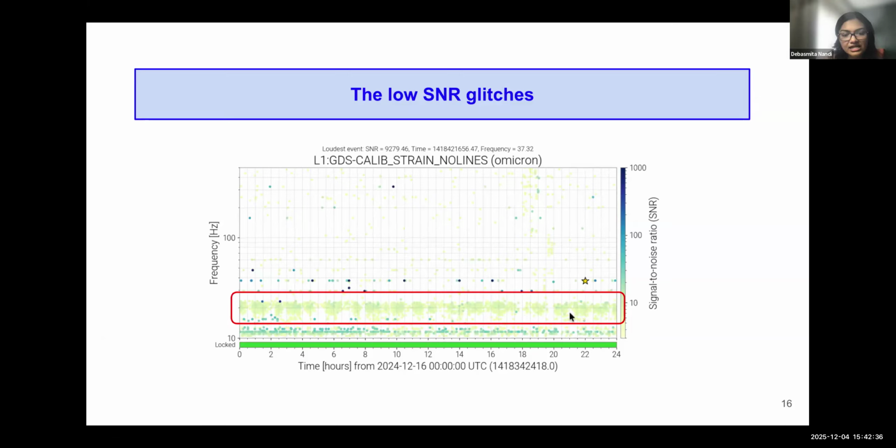And then we noticed they have this particular oscillatory nature. If you look very closely in this diagram, there are certain times when these glitches are appearing like this, but there are also certain times when they don't appear. And this oscillatory nature is not a signature of the microseismic ground motion, because when the low frequency ground motion increases, it stays high for a very long time. We don't see them going up and down in this short time scale.